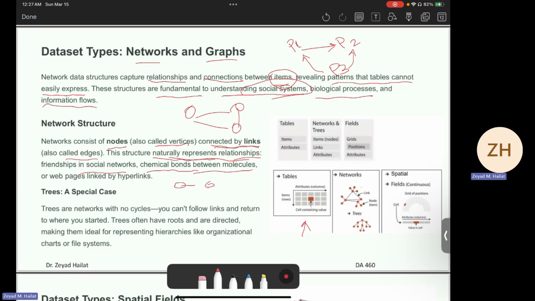If I have H2O, for example, what's the relationship between them? Or web pages linked by hyperlinks. If I have, for example, a specific university's website connected to the government, this is a node, this is a node, and this is a hyperlink between them. Now we know network and graph are the same, just different terminologies.